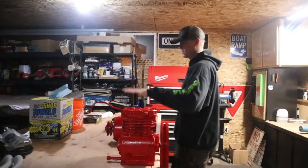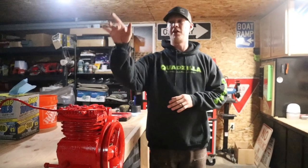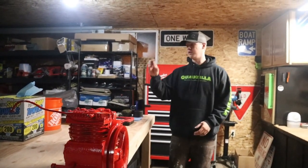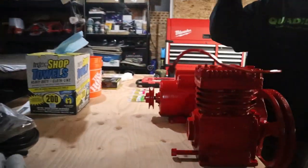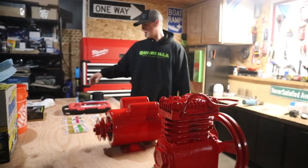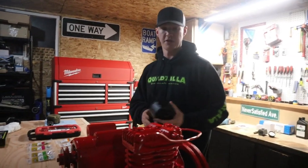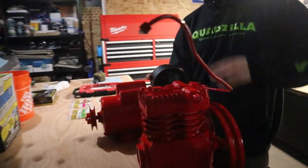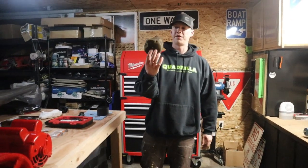All sprayed up red, kind of like a Milwaukee red. I think it's gonna look really good, which will set them on the tank here in a minute. And then I went and picked up a rivet gun so I can put back the little tiny plaque that goes on the pump here on the back, which you guys will see here in a minute. I picked up a new rivet gun, so I didn't have one. And then I also sprayed the air filter cover with the bed liner as well, because it'll go on right here. So, boom. Actually, it'll go on this side, my bad. Nice little accent there. I'm gonna see if I can get some new air filter material and cut myself a new air filter.